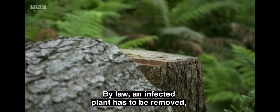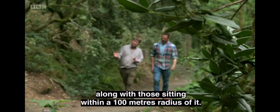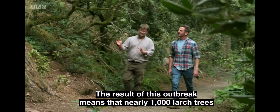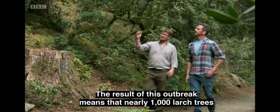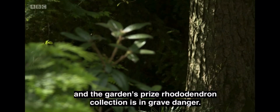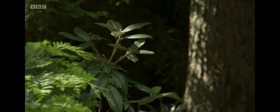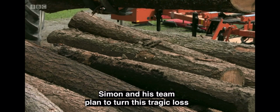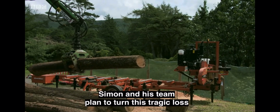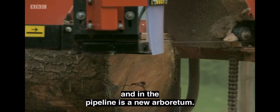By law, an infected plant has to be removed, along with those sitting within a 100 metre radius of it. The result of this outbreak means that nearly 1,000 larch trees will be felled and cleared, and the garden's prize rhododendron collection is in grave danger. Simon and his team plan to turn this tragic loss into something positive. And in the pipeline is a new arboretum.